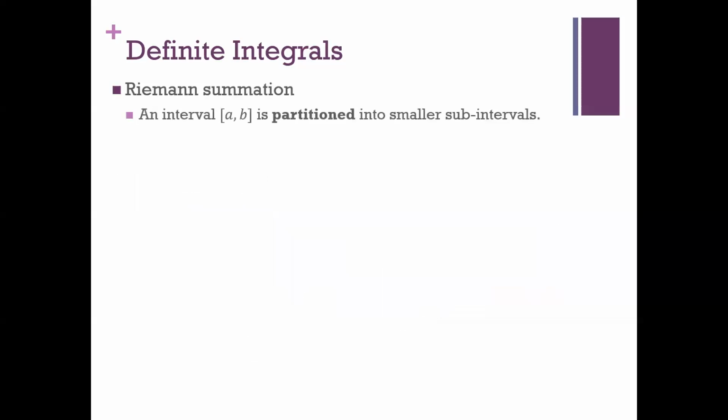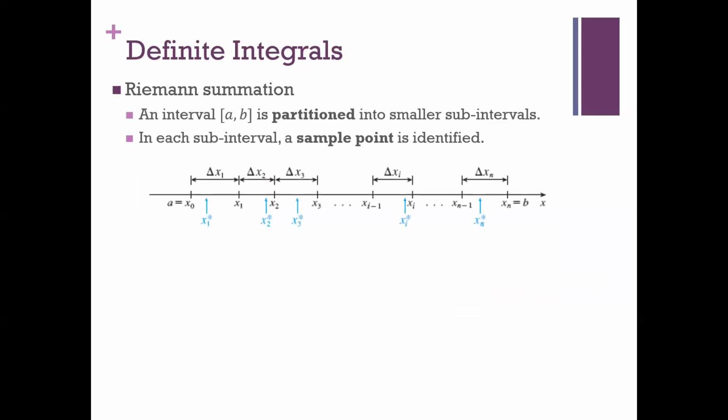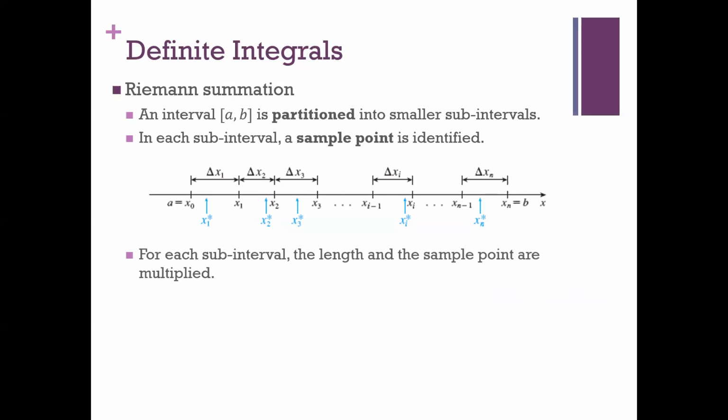All right, so let's put some formality behind Riemann summations. So you have an interval, AB. We saw this with the parabola, we had an interval 0, 1. But in general, if you have a closed interval, we can partition it into many smaller subintervals, as many as I want, really. In each subinterval, a sample point is defined. We call those sample points, basically those are your xi stars. And the reason we call it a sample point is because I'm going to plug those x values into whatever the function is and get a y value out of that.